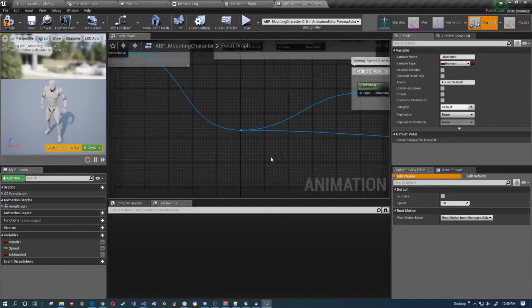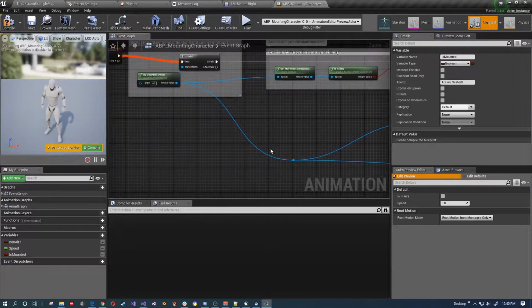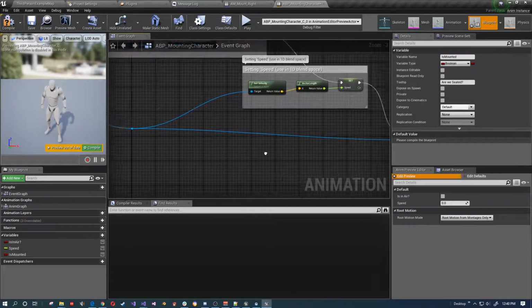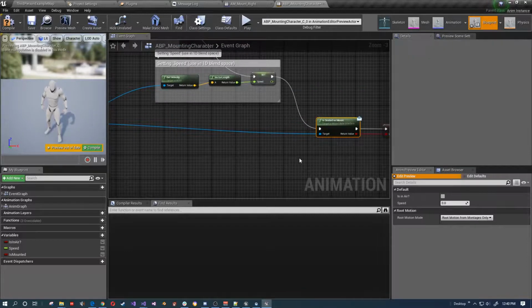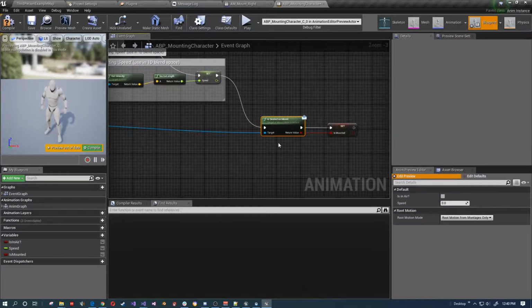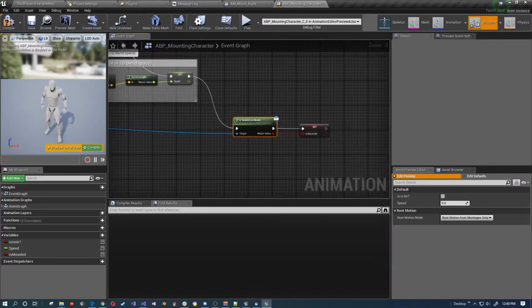And what this will do is call up to the owner as an interface. It's going to get the variable of whether it's seated or not, if it's currently sitting on the horse, which is all taken care of by the mount rider component. Once we set all that up, we'll be good to go here.